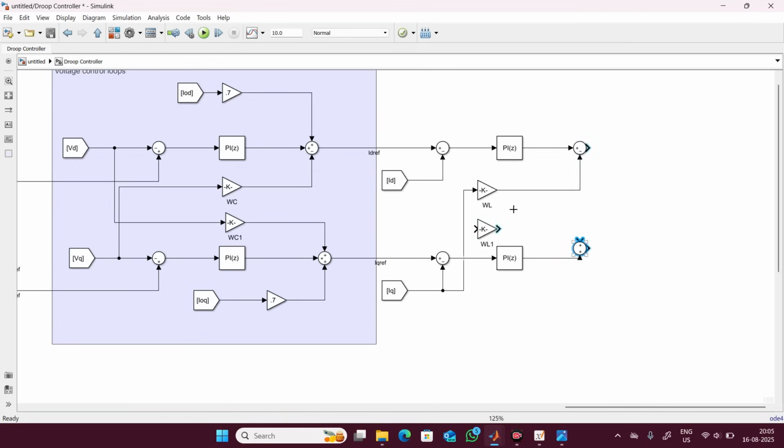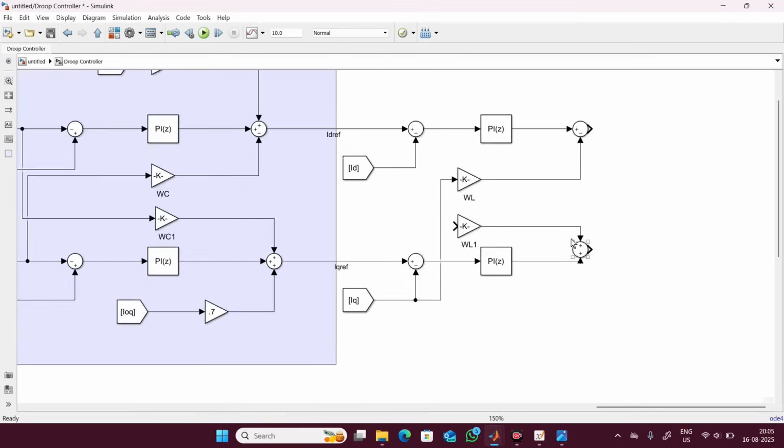Okay, I will consider it like this, and this will come from here. So now this is done, plus minus.